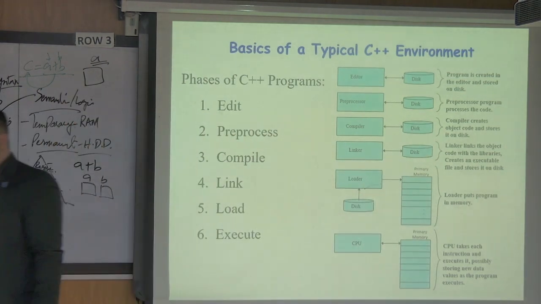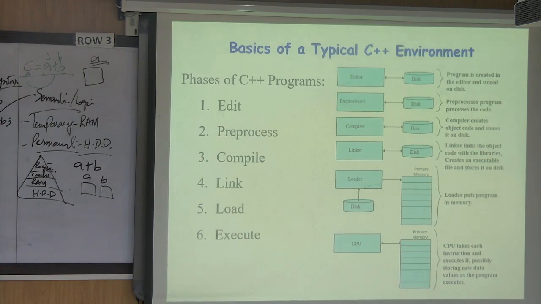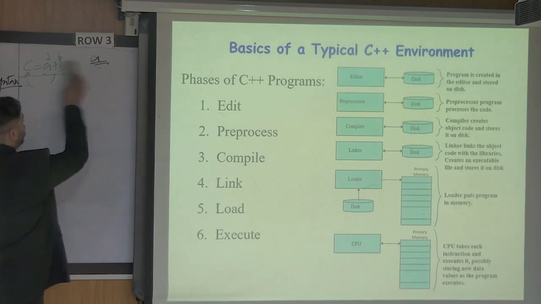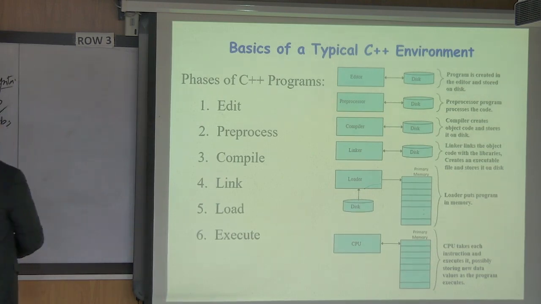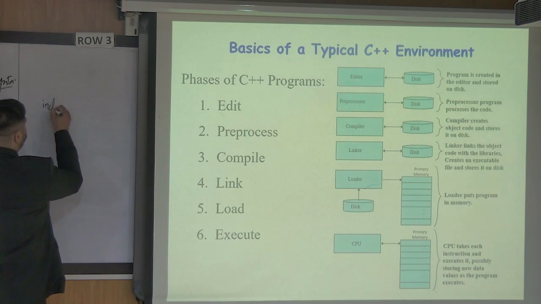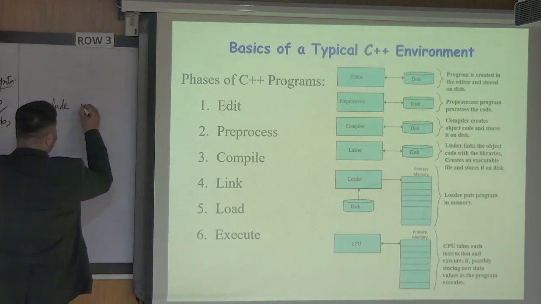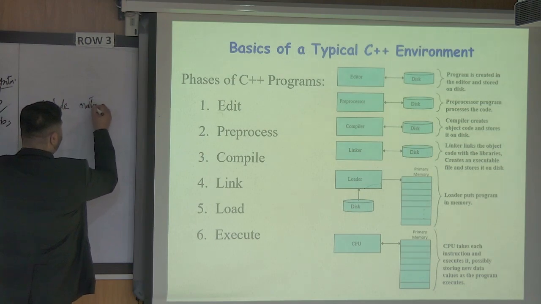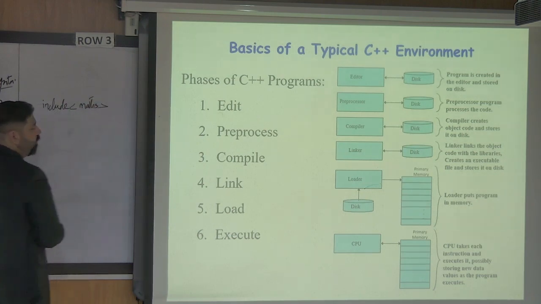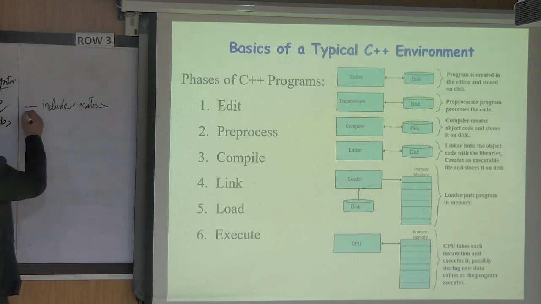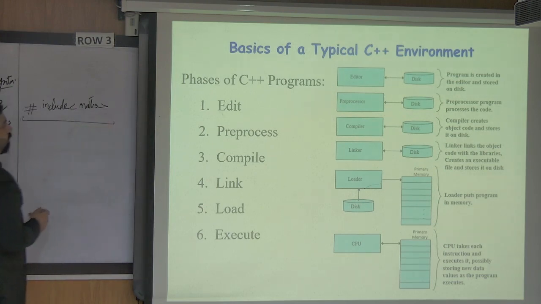So now we formally know that the file of 1 and 0 is called the object code. So first of all we will edit the program just like this, and write instructions one by one. Then comes preprocessing, making a file part of our program. For example, math, less than, greater than, with the hash sign. This is the part of syntax of the program.